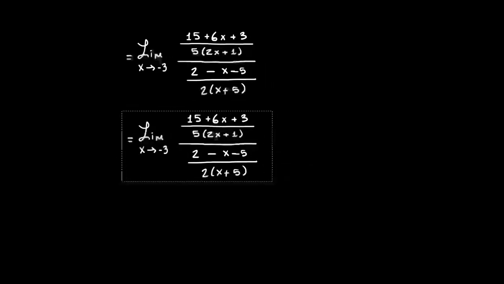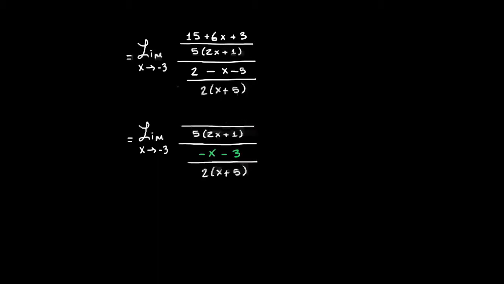this guy, and I'm going to change this 2 minus x minus 5. These guys will simplify to minus x minus 3. Now, oh, I'm sorry, I forgot. We can also simplify this 15 plus 6 times x plus 3. So I'm going to do it here in the same step just to make our life simpler. So this would be 6 times x. It's a very ugly 6, I'm sorry. 6 times x would be plus 18.